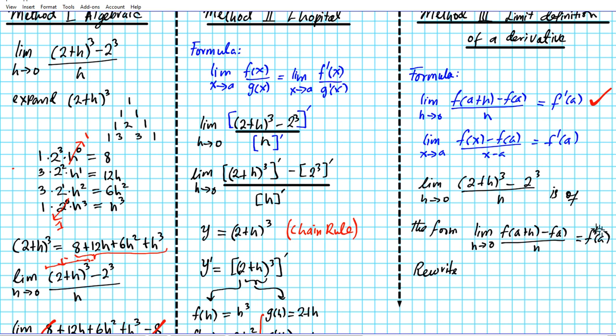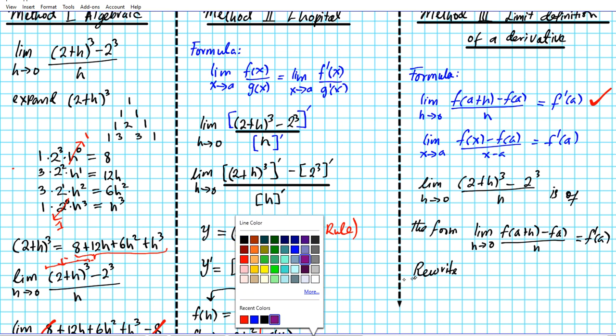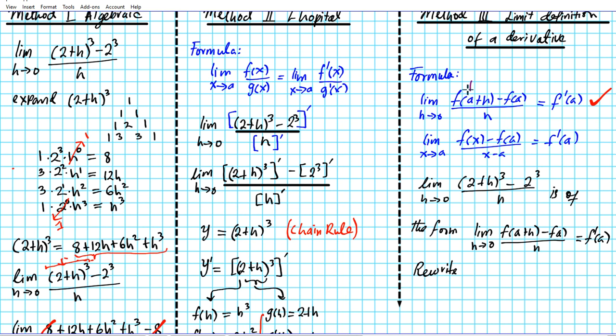All right. So if we want to rewrite it, we want to rewrite it as the derivative at a point. So we need to know what a and f of a are and what f of x is. So let's go ahead and do that. In this particular formula, you can see that a is what is being added to h. So what does that tell us? It tells us that a is 2 because that's what's being added to h in this problem. Okay? So that's the trick right there. a is 2.